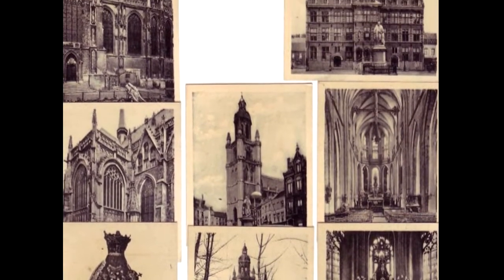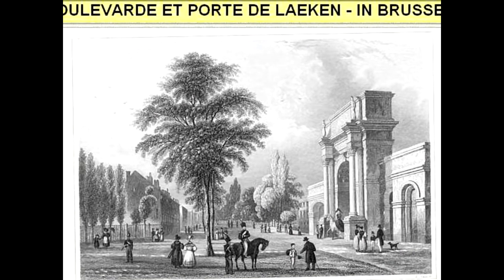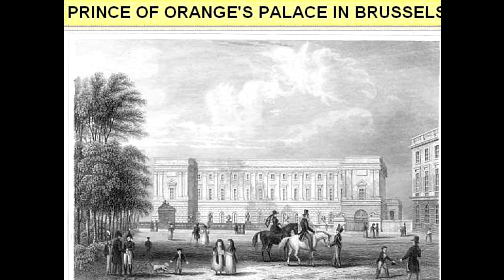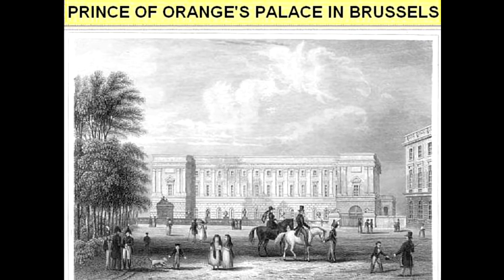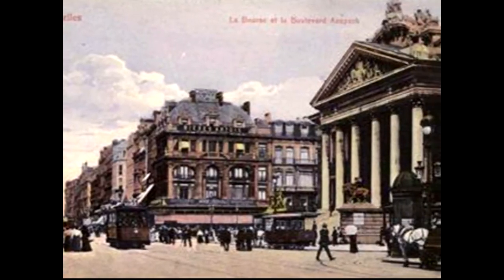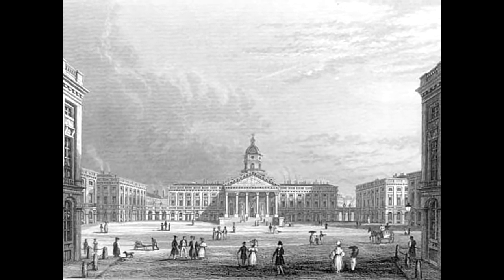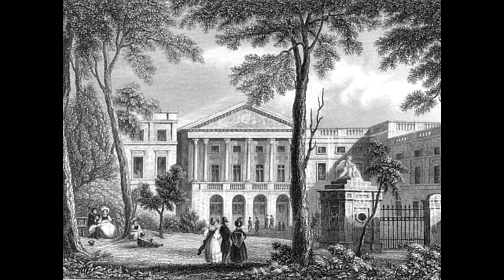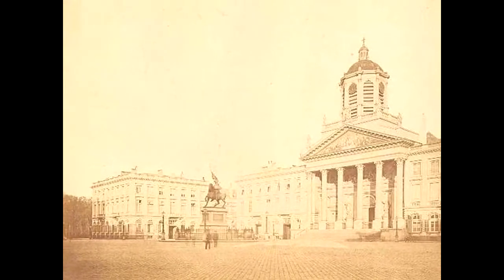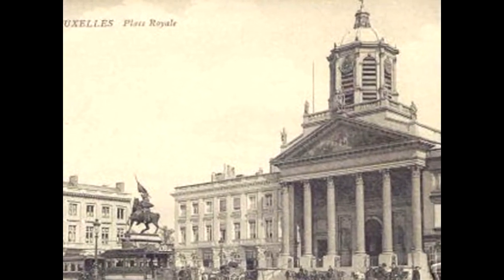Churches seem to be central to this city, like many medieval cities. Some engravings done in 1850 also made the city look exciting. Here's an 1850 engraving of the Prince of Orange's Palace, and this is one of the public parks. An early picture postcard, the center of justice, and the Royal Palace — an 1850s engraving and extremely early photographs of the Royal Palace, and the Royal Palace in picture postcards with tramcars.